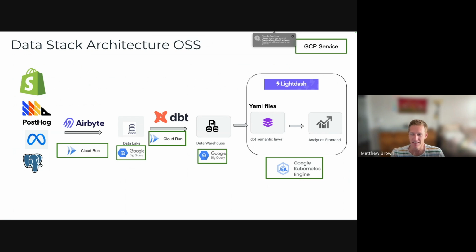Now, this semantic layer, these YAML files, aren't necessarily transferable across different BI tools. Looker has LookML, and others have different ways of defining schema for consumption on the front end. But once you have defined one of these YAML files, it will make it a lot simpler if you do want to switch to a new BI tool, versus if you don't have the semantic layer, then a lot of the logic is specified internally in the tool, and it can make it extremely difficult to migrate to a new front-end tool.